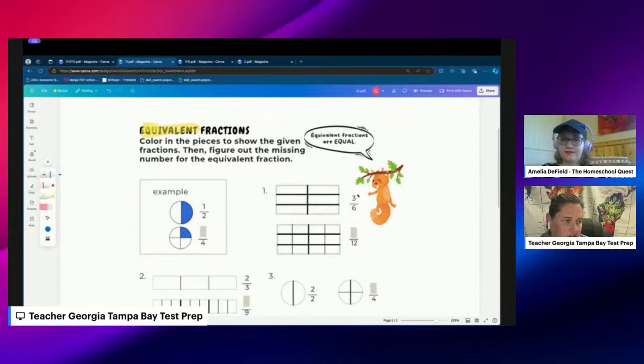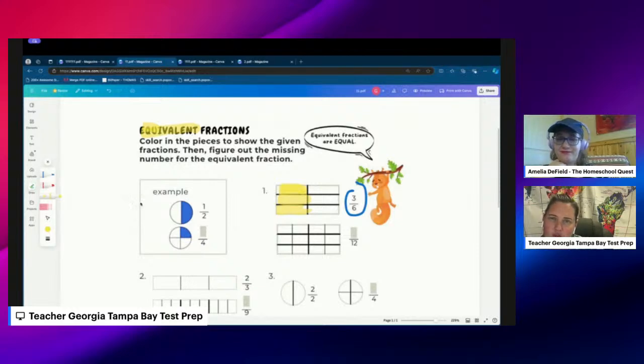So let's take a look at our little friend here, a little squirrel sitting here. We're going to go back to our brownies because, once again, I do love food. I want to represent 3/6 of the brownies. That tells me that my pan, or my rectangle in this picture, is split into 6 equal parts: 1, 2, 3, 4, 5, 6. My numerator tells me that 3 should be shaded. So I'm going to take my highlighter and shade 3 equal parts. It's not going to be perfect. Luckily, this isn't coloring class. So I've shown 3/6 of my model.